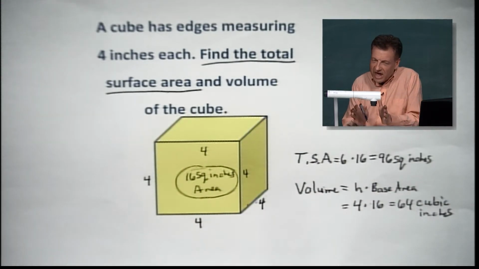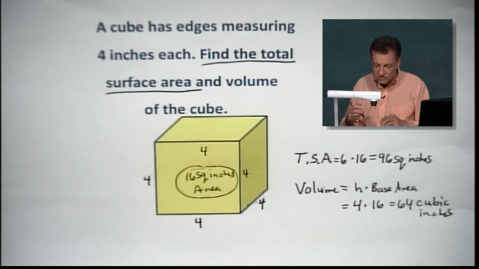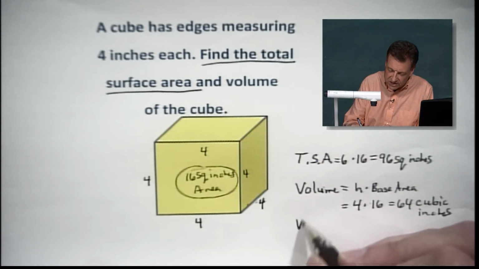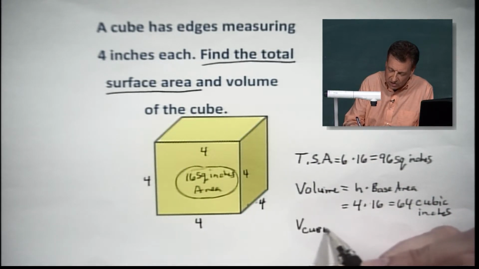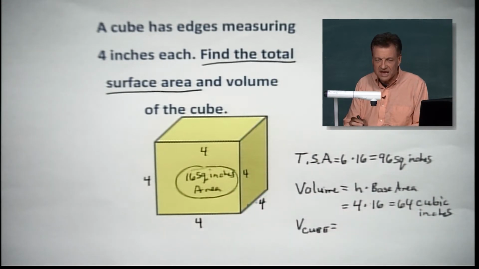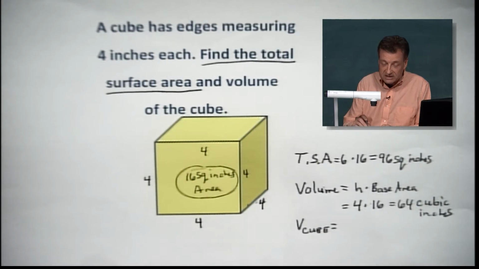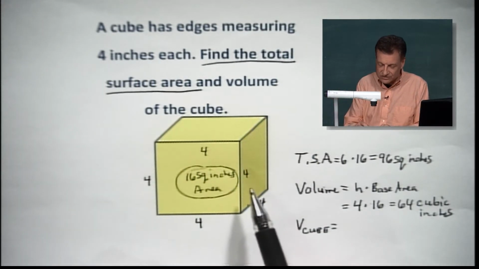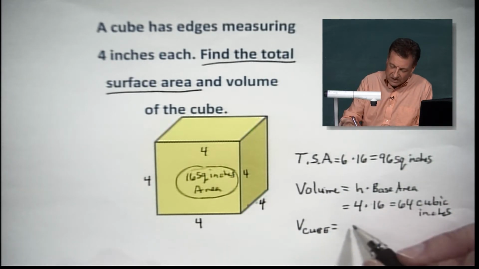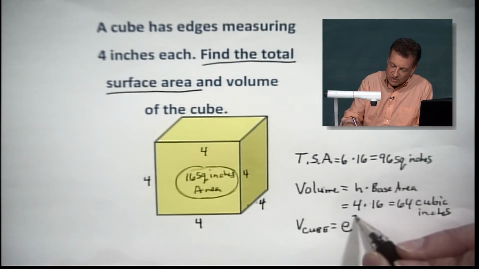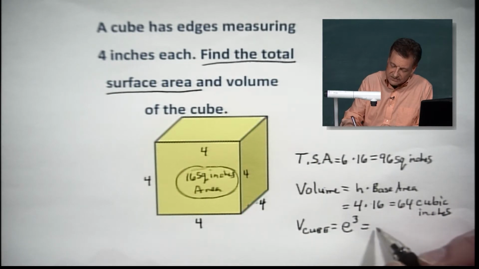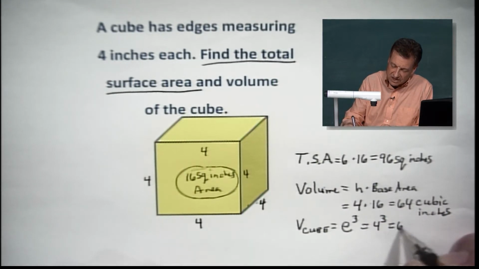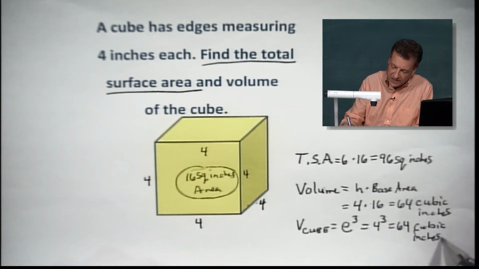Another option that we could have done, and it's a nice one and it works for the cube, so don't get excited and start saying, I pick a dimension and we just cube it. No. This situation, because it's a cube, and we know all the edges are the same length, they're not going to be like 3, 4, and 5 or something like that, which it could be. It could be a rectangle like a shoebox or a brick. But this is good old flat out ice cube type thing, or just a cube. And here we can say that edge gets raised to the 3rd power, and in this case that would be 4 cubed, which still gives us 64 cubic inches. So a couple of ways we could work that.